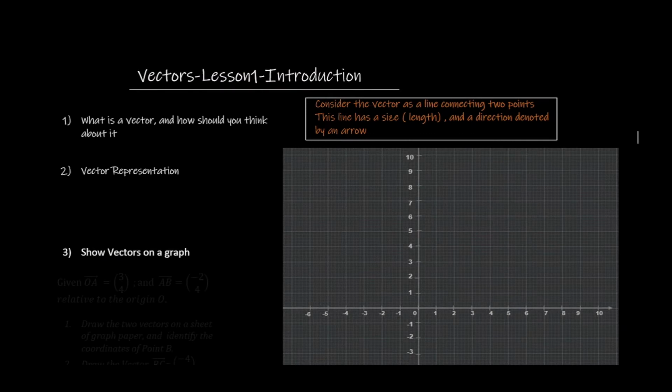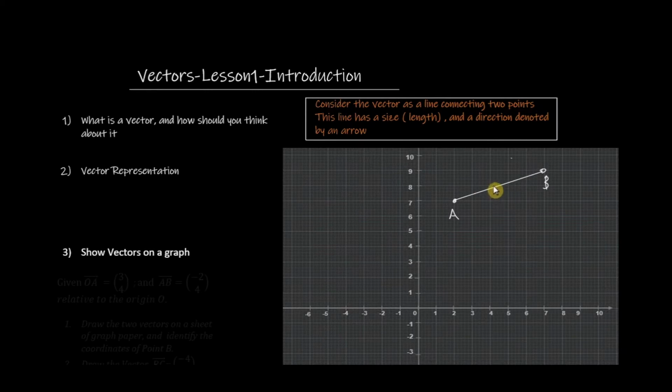Okay, so let us get started with lesson number 1. And before we jump into this lesson, I want you to just pause for a moment and think about what a vector is. When I think about a vector at this level, I think simply about a vector as a line connecting 2 points. Any 2 points. Let's call this point A. Let's call this point B. And if I have a line connecting those 2 points, then that line is my vector.